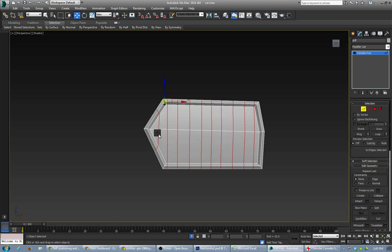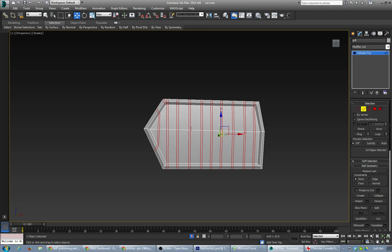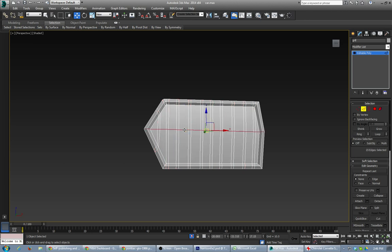So then what I'm going to do is right click and I'm going to chamfer. And now this is going to get kind of weird. So let's do this at 0.25 and see how that looks. Yeah, a little bit thicker. 0.35. Alright, and then I'll keep that. That's good. And then right click, chamfer, 0.35. That's good.